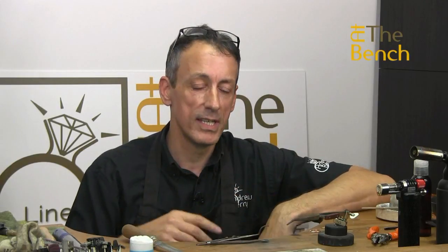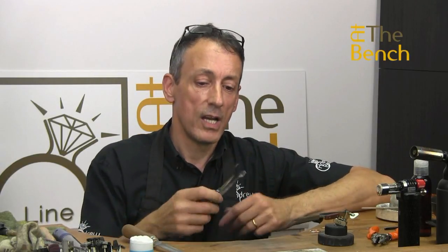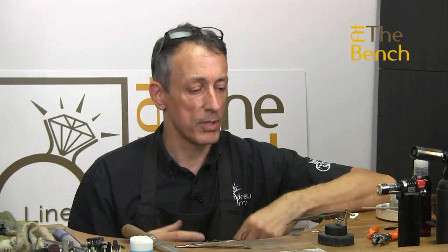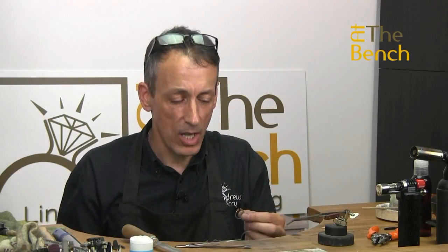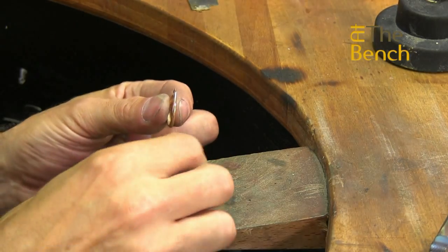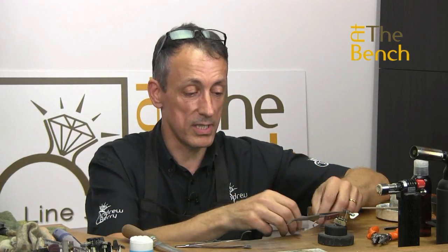And we're going to be looking at a pair of tweezers today. I'm really making a very short 5-minute film about these particular type of tweezers. I get asked questions all the time. What is the best way for safely putting together shanks and heads? Heads, settings, bezels upon shanks. Because when you try and hold the shank, you try and hold the bezel, try and get it in position, you get it just right, you put the heat onto it, and because, there we go, the head falls off. So what is the best way to put these two pieces together?